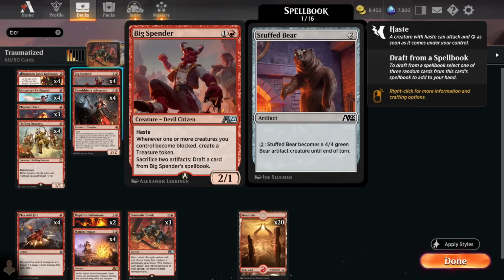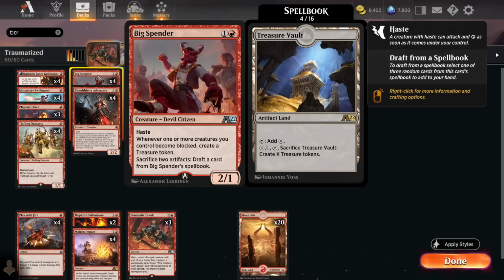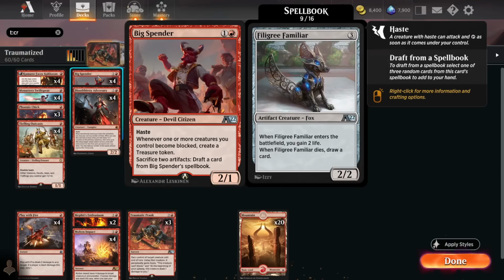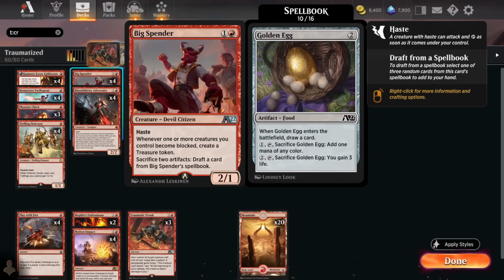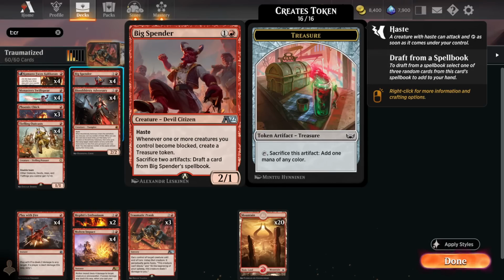It's also just a good hasting threat that spits out treasure tokens whenever one of your creatures becomes blocked, which is really good. That can help you dump out your hand even quicker, give you the mana to be able to cast a removal spell and a creature on the next turn, or if you stock those treasure tokens up, you can sacrifice them both to grab a random card out of Big Spender's spellbook, which none of these are insane, but they are pretty decent to be able to pull out of thin air just by sacking some treasures. So very nice little value ability there as well.